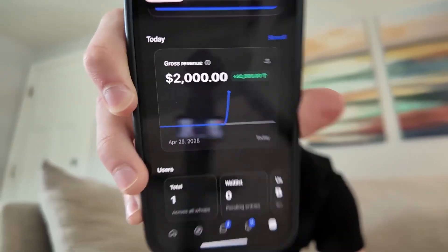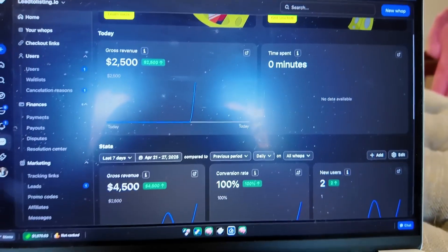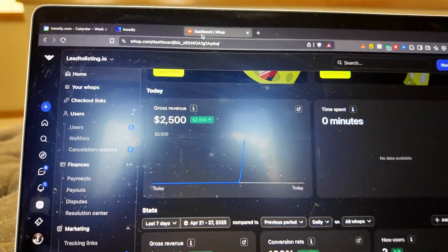I'll show a live example of me closing the sale so you can see my exact reaction. [Celebratory reaction clip] Then a near-miss moment where I fumbled a close — 'I fumbled that so hard, this is why I have closers, I should have got that, that was so free.' That was the first actual real appointment and I literally almost closed — the guy had money, everything. Then 30 minutes later: $2,500 collected today, $4,500 total. I did not think this guy would pay — follow-ups usually never close.